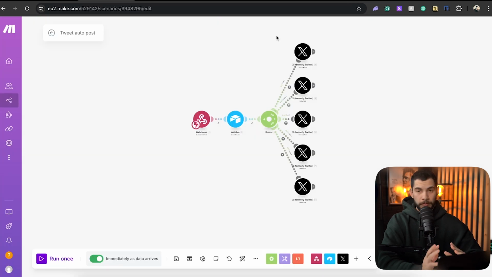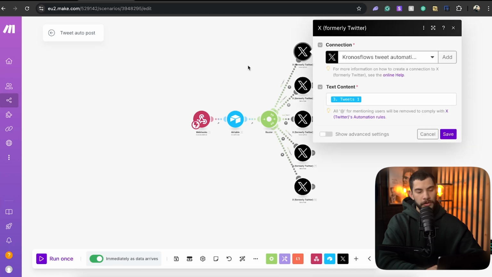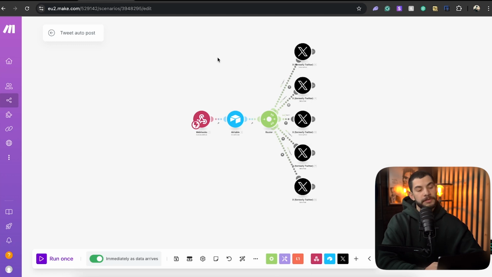A common problem that you might face with the Twitter API is that it's not going to allow you to post more than 280 characters. This is exactly 280 or 279. I tested it and sometimes the API won't go through and it's going to show you an error. So make sure that your tweets will be under that limit.